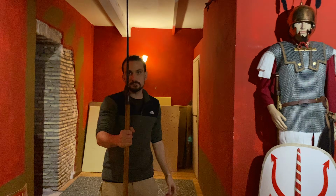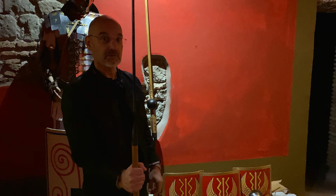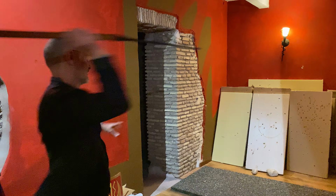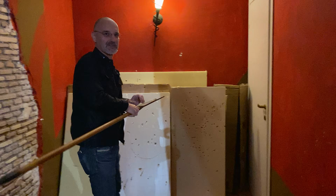This is the Roman pilum, and here you will learn how to throw it. When I say pila parati, change the position of your hand. It means prepare your pila. When I say mitte, you can throw. Mitte! He's there! Try to pull it out. Yeah, it was hard, right?